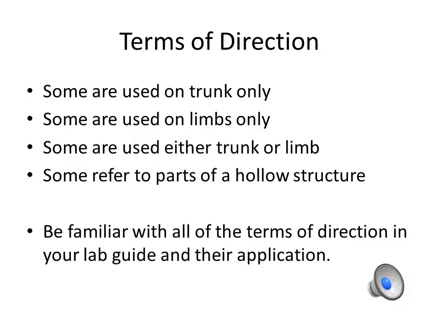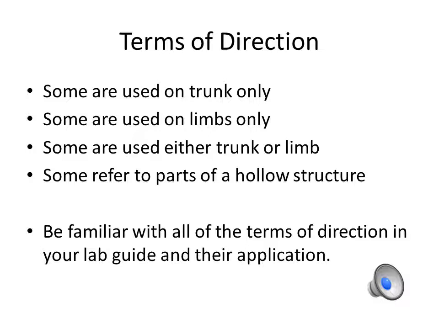Superior and inferior are terms that are used either on the trunk or the limbs. Superior means toward or nearest the top of the head, whereas inferior means toward or near the soles of the feet. So one could say the knee is distal to the hip, but could also say the knee is inferior to the hip.